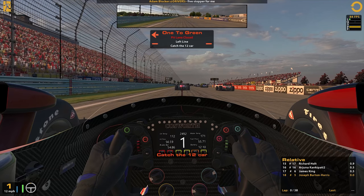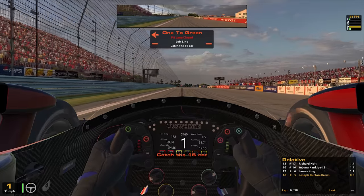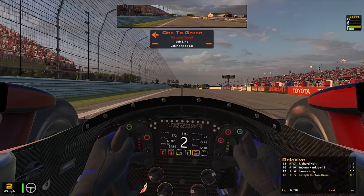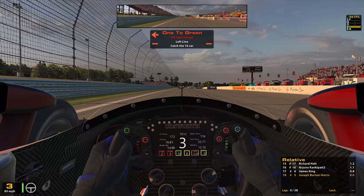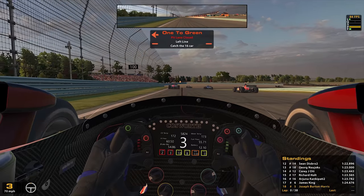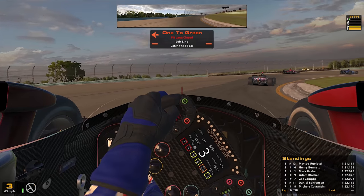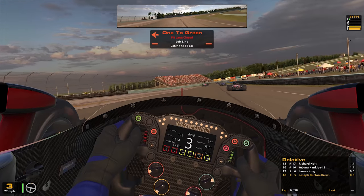It's been a while since we ran in the Indycar series on a road course, of course, running the Indy 500 a couple of weeks back. So it's time to get turning right again, and hopefully we can do it without putting it in the fence. We're here at the Watkins Glen International Circuit. This is the longer version of the track. I can't quite remember what it's called. I think it's called Classic Boot or something.